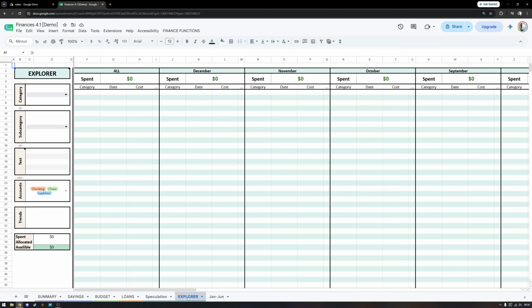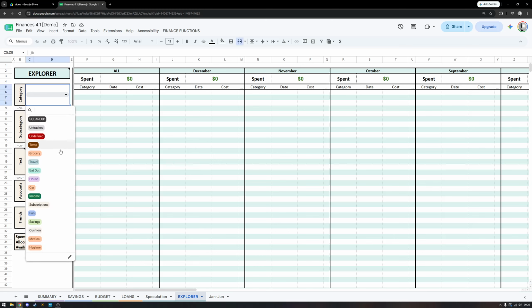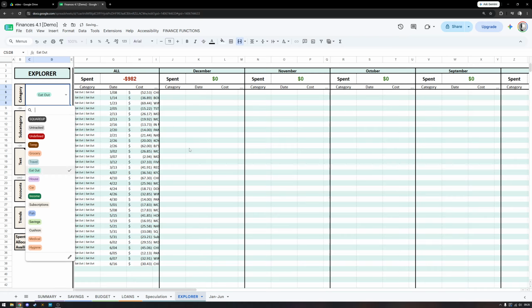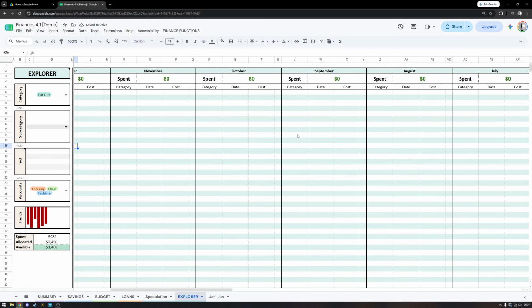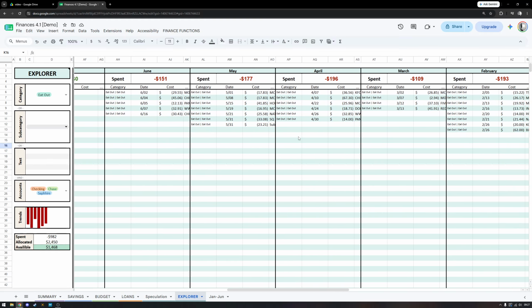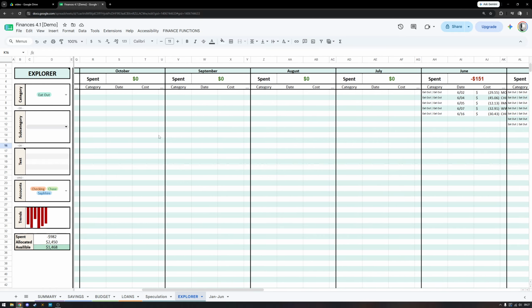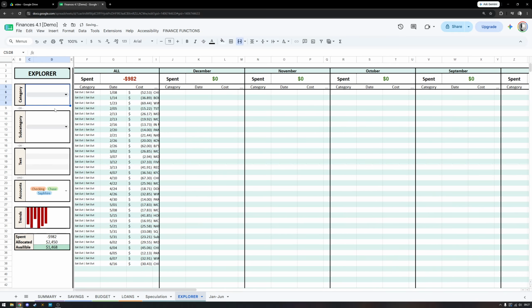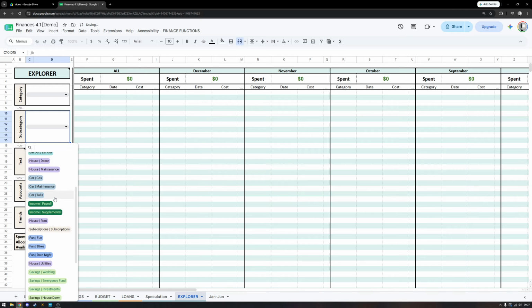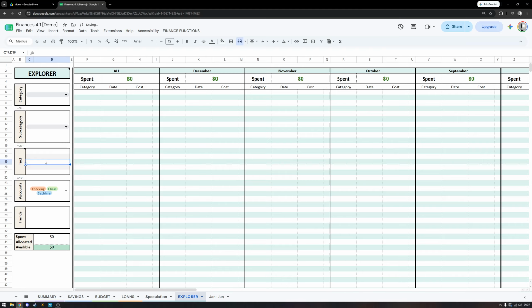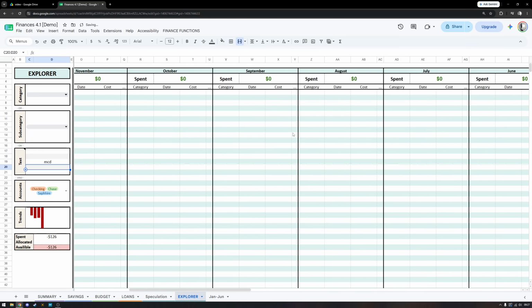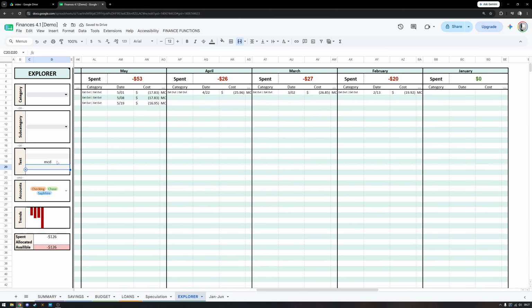In the tracking tier of the spreadsheet, we have this Explorer, which is a very powerful tool, which very quickly lets us see all of our spend by category and by month. We can see our totals. We can break these down by category. We can break these down by specific subcategory. And as well, we can do text filtering. So if we want to see how much we spent at McDonald's over the course of the year, we can do that very quickly.